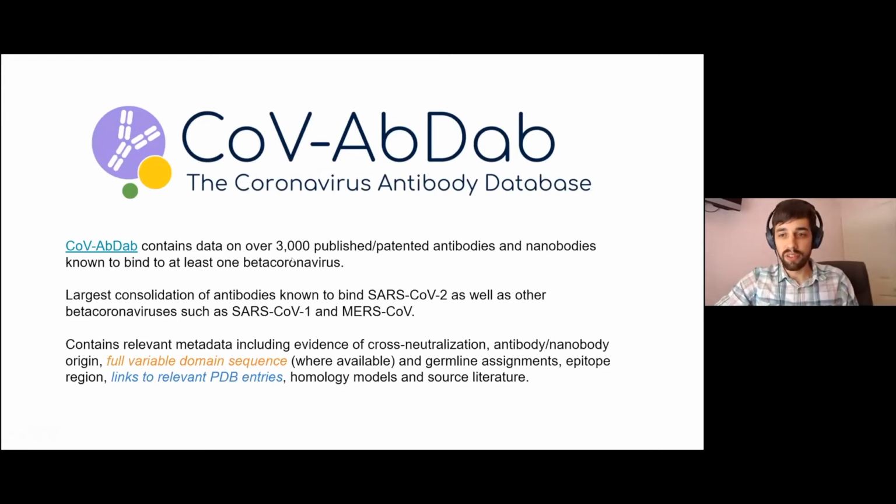So the first thing that I'll be doing is comparing this convergent VH clone to the database of coronavirus binding antibodies that we have, to see if it looks in any way, sequence or structurally, like things that we know can bind to coronaviruses. As Charlotte has introduced this database, I won't dwell too long on it, but essentially it's an attempt to collate all the information that we currently know about antibodies that can bind to SARS-CoV-2, but also related coronaviruses such as SARS-CoV and MERS, and even endogenous seasonal coronaviruses too.